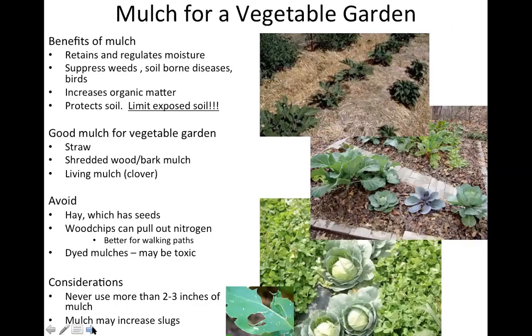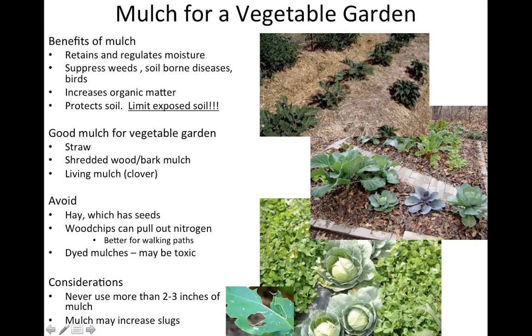Then prevention. The last part of this class, we're going to talk about ways to prevent weeds. We talked a lot already about mulch, but mulch does a lot of great things, from making sure you don't have to water every day. I water my garden twice a week because I mulch really heavily, and I don't have to worry about it drying out. But also it adds organic matter, and it also prevents weeds. It won't prevent all weeds. Some weed seeds will still get through, but for the most part, it reduces the amount I have to weed by 90%. It's really effective.